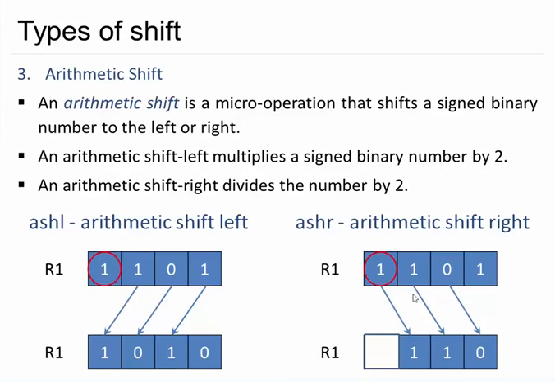But the question arises, what about the MSB over here? As it is an arithmetic shift right, the content of the MSB would be copied directly to the MSB itself. There won't be a change in that because it is a shift right operation. So what is the difference between shift right and shift left? Shift left is our normal logical shift left, but in arithmetic shift right we need to check for the MSB. The MSB should not change because it is a sign. So the sign should not change. So these are the types of shift.